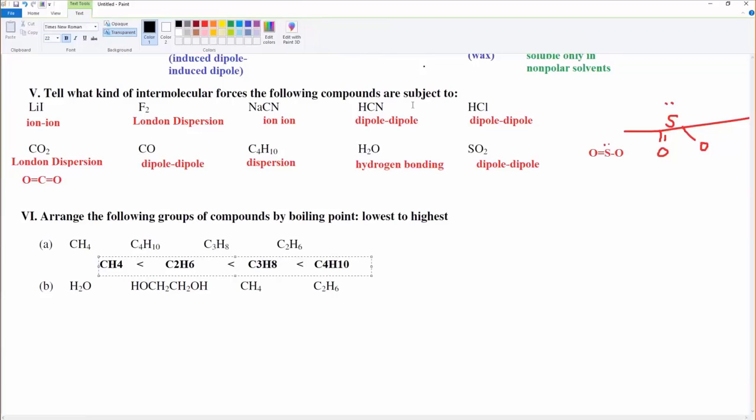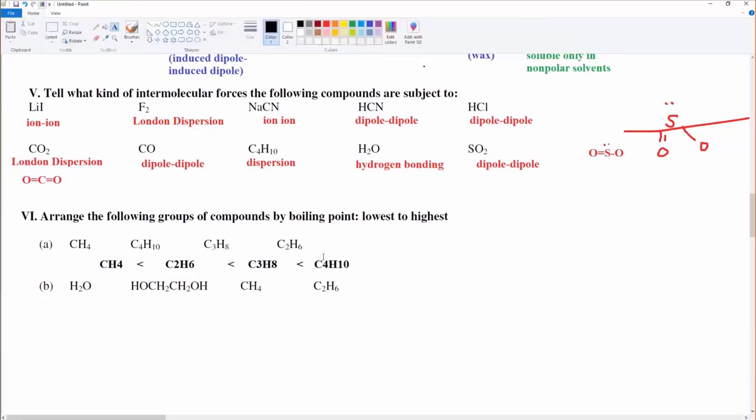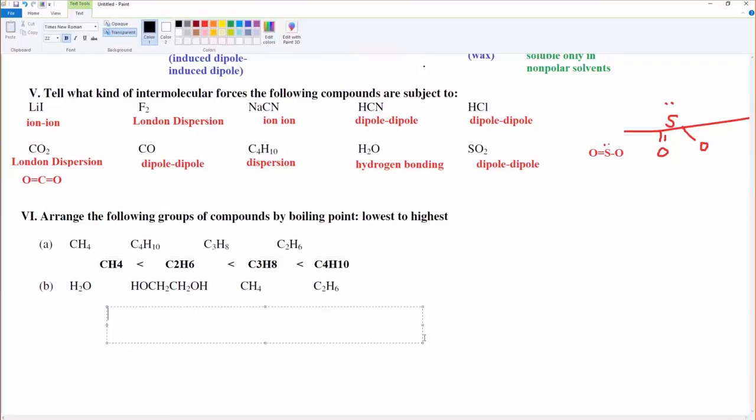If all else is the same, if your intermolecular forces are the same, then you can compare based on size. But if they're not, then intermolecular forces are a much stronger effect. So here, comparing these, we already know what CH4 and C2H6 are because we did it here, right? Both of these are limited to dispersion, so they're going to be the smallest. Okay, so then let's look at these two.